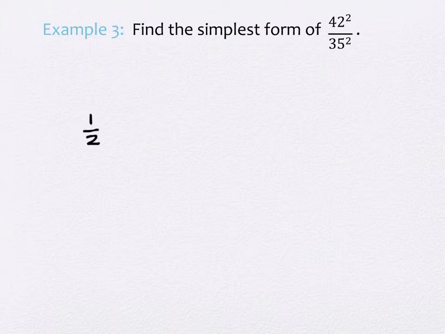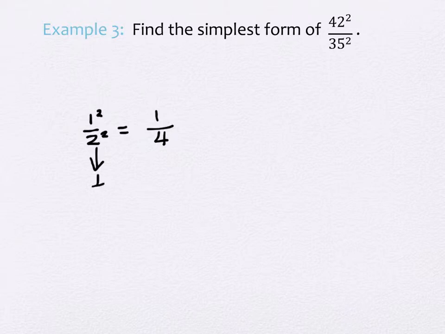Let's say you had 1 over 2, and you have 1 squared over 2 squared. Well, 1 squared over 2 squared is 1 over 4, but if you could cancel powers, that would be 1 over 2. And that doesn't work, right? So canceling powers is not a legitimate operation that you can do. So that's kind of out. So what might we try instead?